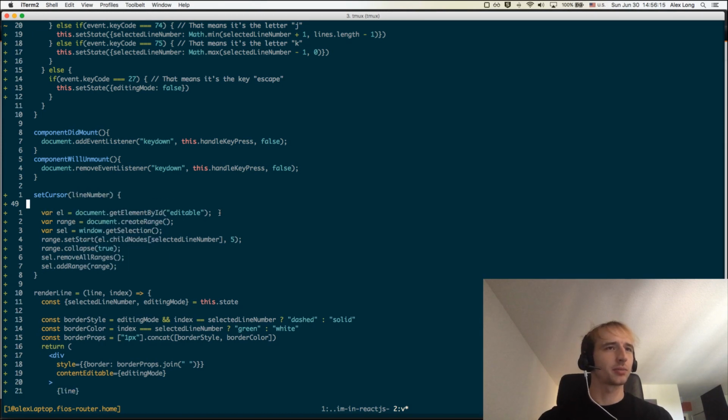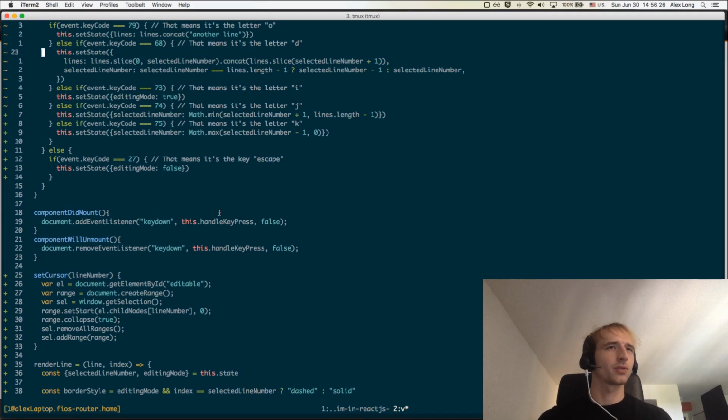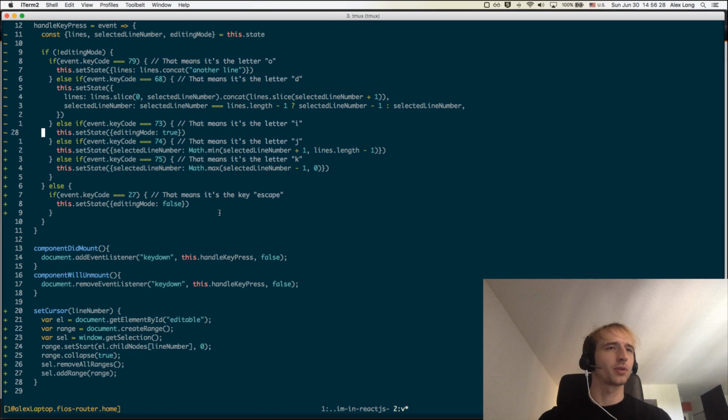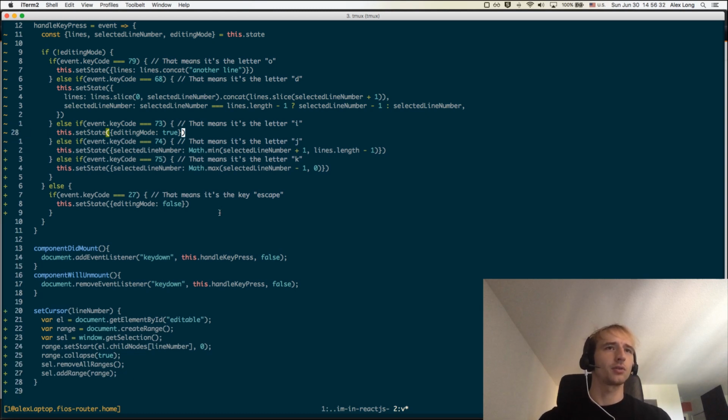Actually, let's pass in line number. Let's not use selected line number. And I guess we can just do that. Okay, so now what we want is to set editing mode to true. Here we need to be a little careful.